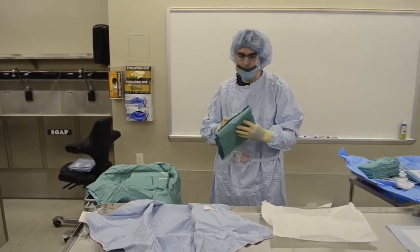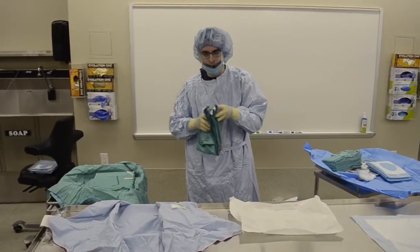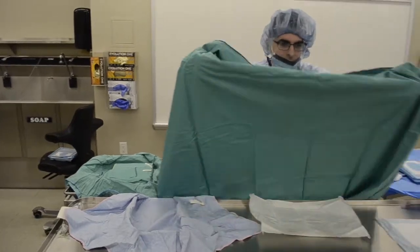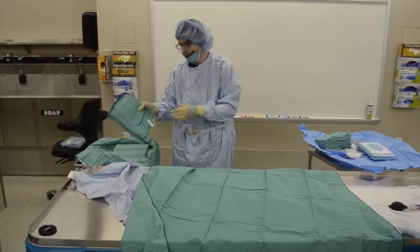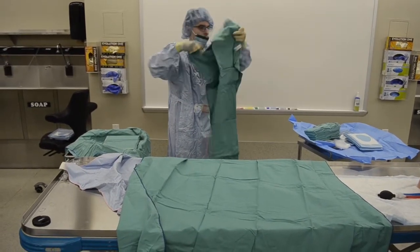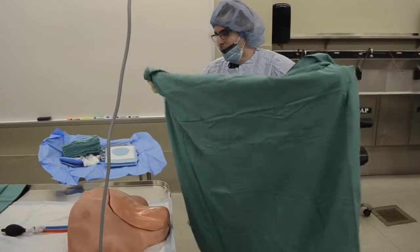So we have 3 size drapes. We have 2 short ones and 1 long one. The head of the patient's up there. The feet are down here. First we use a short one, and I cover up the feet. And you can loop it all the way around. We then have another short one, which we can use to put over the patient's head. Don't forget to put that air mask on so that they have some comfort.